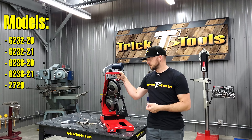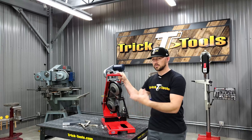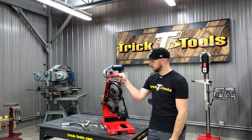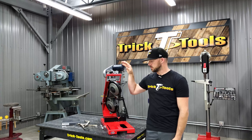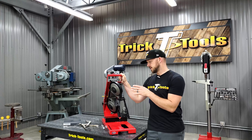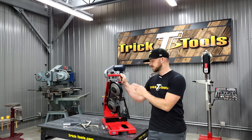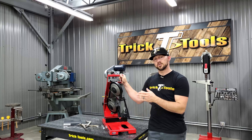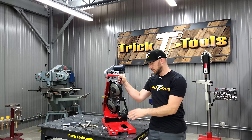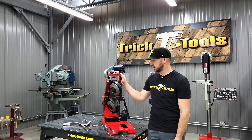If you and your shop need a dedicated benchtop bandsaw and all you're going to be doing is chop saw style cutting and maybe a little bit of vertical, we do have other saws that would be an option as well — you don't have to go out and buy just this jig. Really, the best thing about this unit is the expanded capabilities it gives you from the handheld saw.